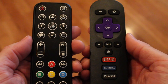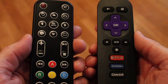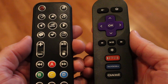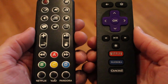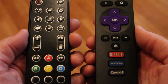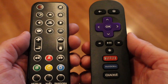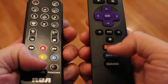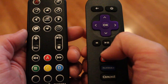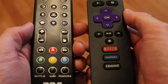Okay, here we've got the two remote controls compared side by side. This is the RCA remote control for the RCA streaming music player on the left and the Roku remote control on the right. As far as simplicity and buttons, it's pretty clear to me that the Roku, the one here on the right, has the information streamlined. It's got the quick launch buttons similar to down here. It's got your rocker panel with selections just like this has. But they found a way to simplify all the buttons so that it still does everything you need it to do without having so many buttons.